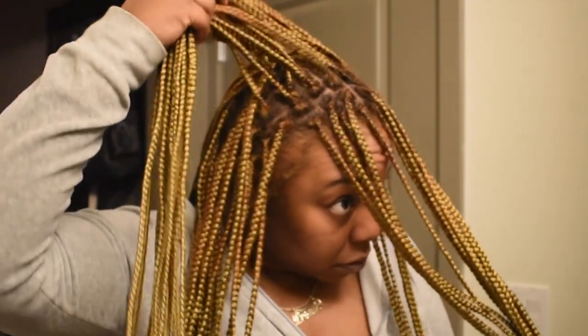So I found this method on TikTok. I don't know whose video I've seen, but I've seen it on TikTok. My friend Keandra — shout out to Keandra — she told me she used the crochet method and it works really well for her, so I started doing it. Now I haven't done it on braids this small, so it'll be interesting to see how it comes out. But I tried to wait a good while, let my hair grow out a good bit, because I have done the crochet method before and it was too tight cause I hadn't let my hair grow out enough. So it's been about a month — long enough.